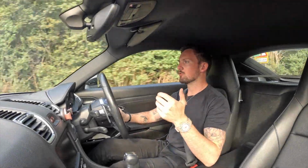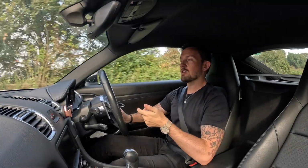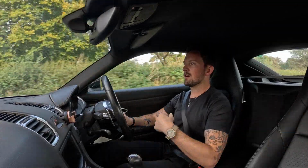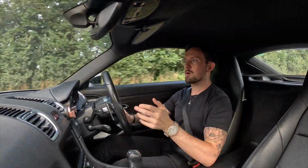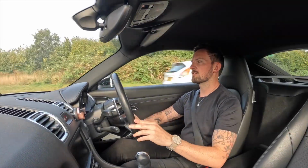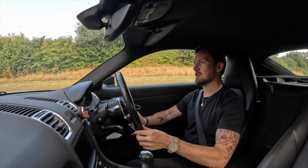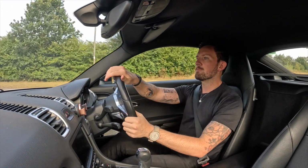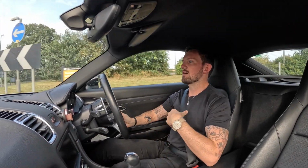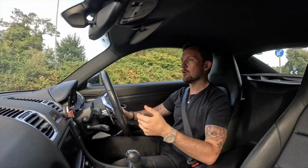I've got to stop saying that in all my videos. I apologise for the amount of times I say it. The fuel economy on this car is actually great. When I'm doing long motorway miles, which I do quite often, I can get 28 to 30 miles to the gallon. In sport mode, smashing it around, it's still 25, 26, maybe 23 if I'm really hooning it. But generally it's really good. And it's better than the 718, because the 718, having the smaller engine, has to compensate a little bit more, in my opinion, and therefore uses more fuel.